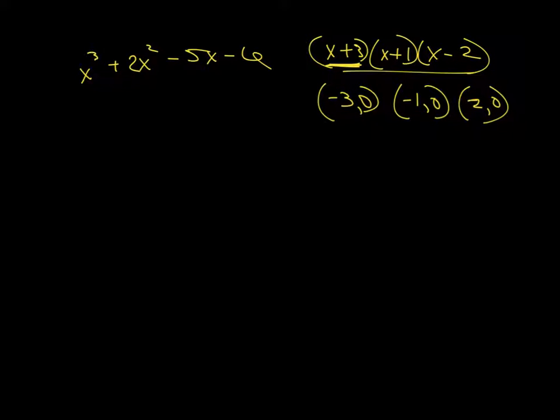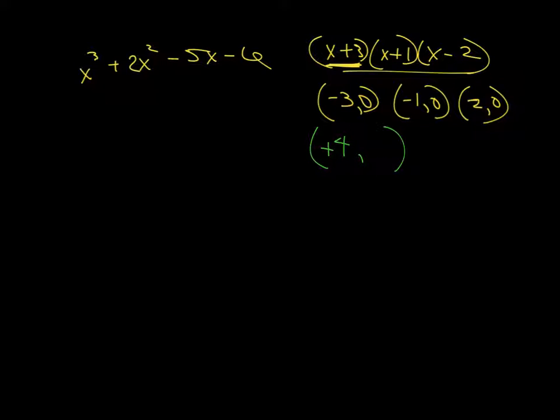Alright, so again, what are the remainders when I divide this into this? If they are factors, the remainder will be 0, right? The remainder is also the y value. In this case, it's 0, because that means it crosses the x-axis. It's 0, it crosses the x-axis. It's 0, it crosses the x-axis. What if I plugged another number in and divided? So let's say, for instance, instead of -3 to kick out a 0, let's say I tried a positive 4.